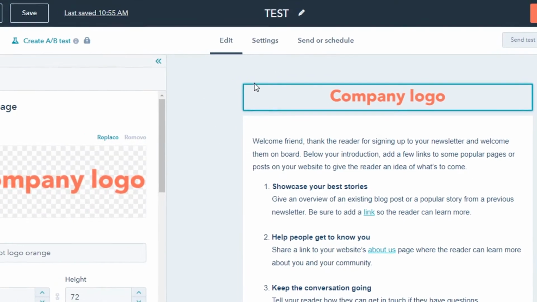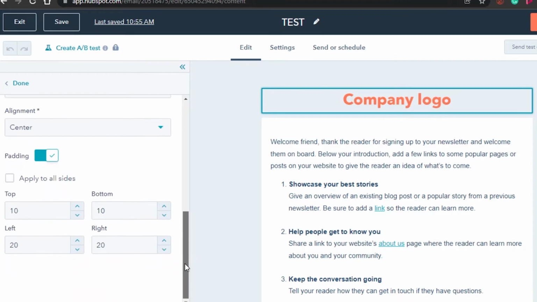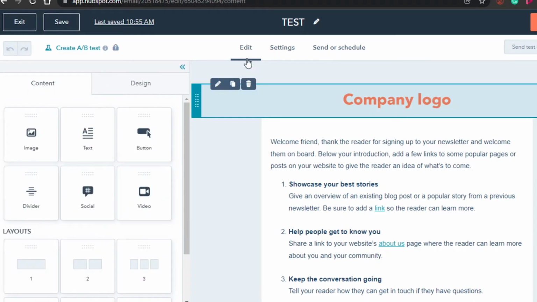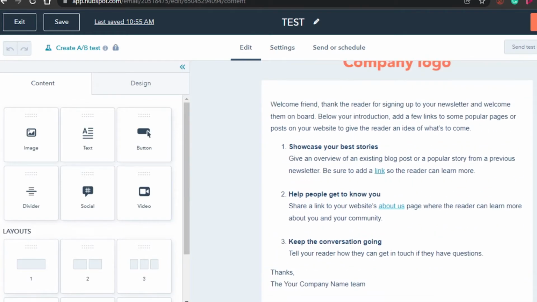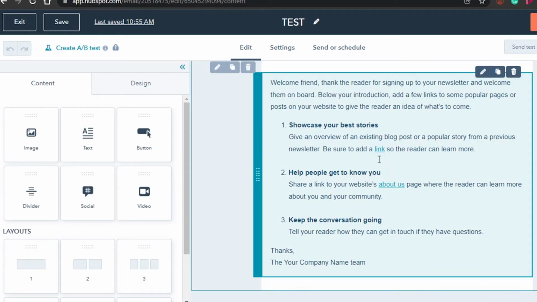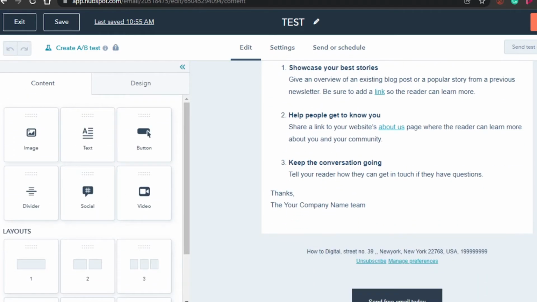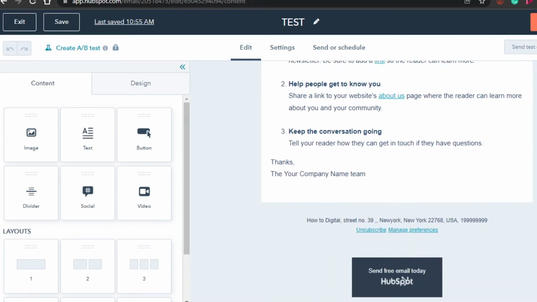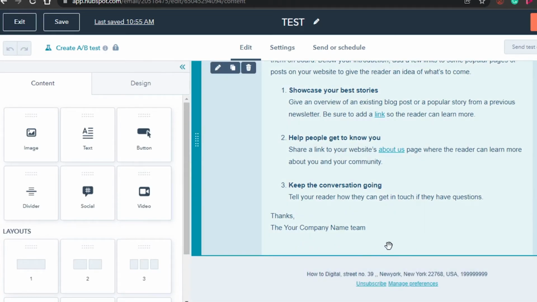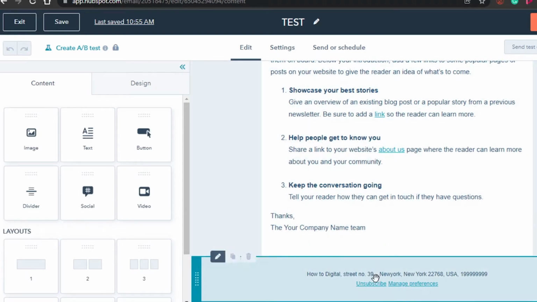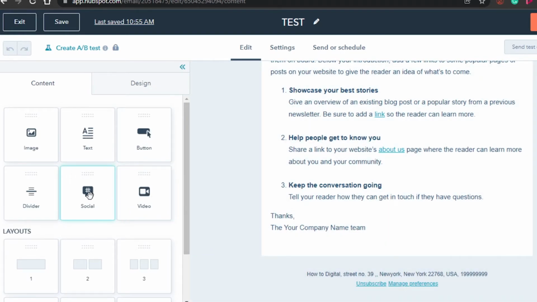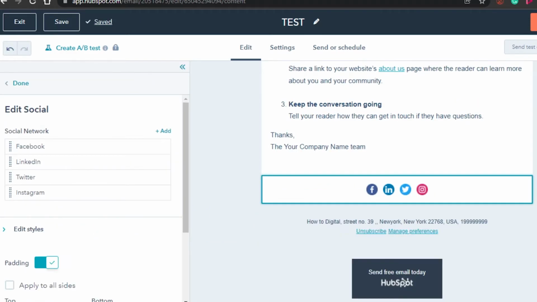We will upload our logo, whatever logo you have created, or you can go ahead and create one right now. This is the alignment of your logo, so you will add your logo right here. For now, I'm just going to leave this one. Then we have the email right here. So I can add links to my email, I can embed videos, I can add dividers, I can add my socials as well. Let me show you how you add socials. Let's add socials right here. I will simply drag this button of socials and place it right here. There you go. Now I have my socials.